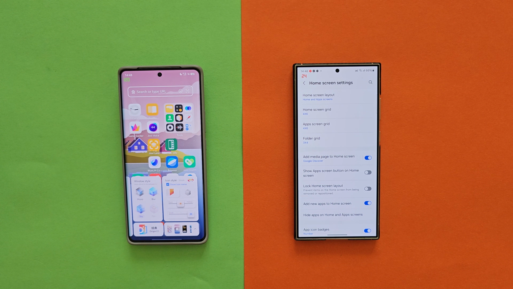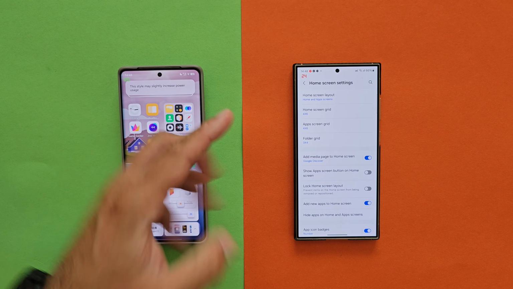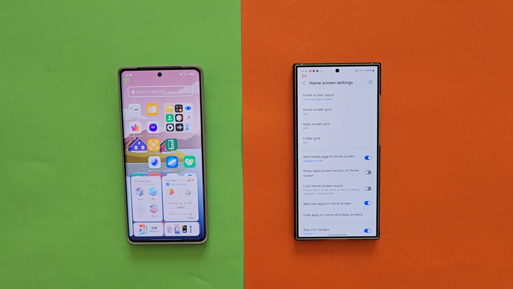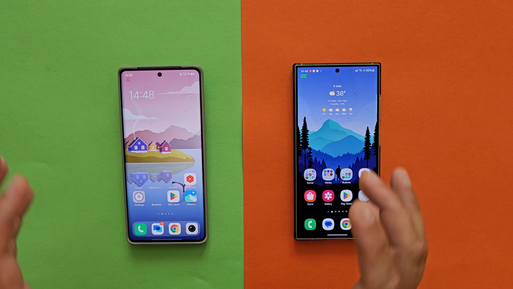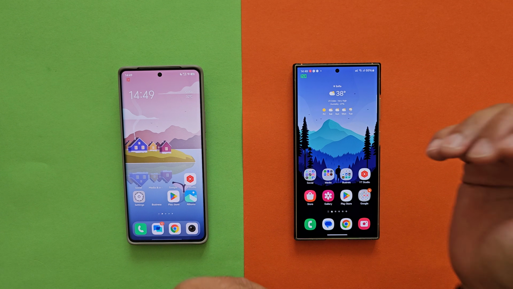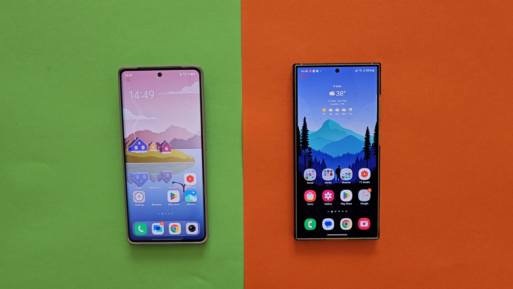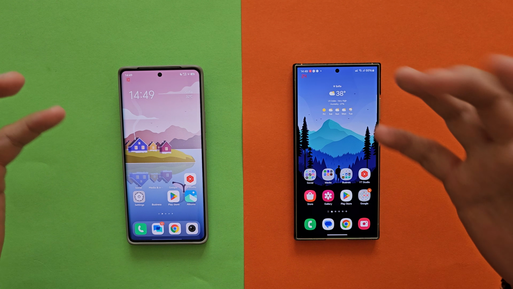There is the sky one that will put a nice effect here. Of course, this will consume more power, and there is also the time one that will change during the day, right? And you have the combination to pretty much use them the way you want. You can also combine them. Those are kind of the quirky little differences from One UI to OriginOS. Again, this is not a full comparison between both OSs.